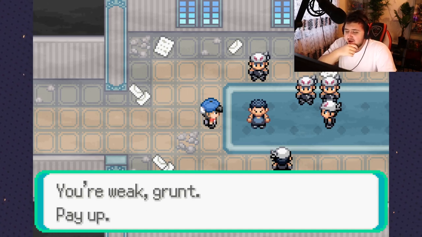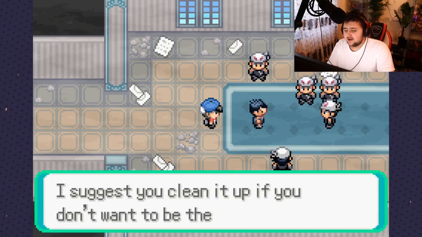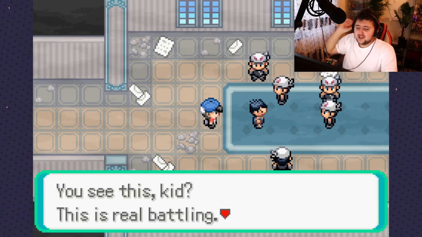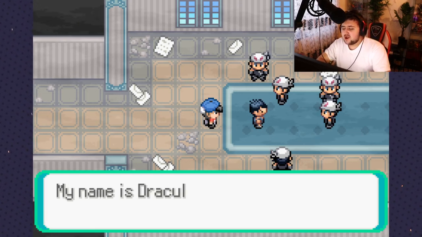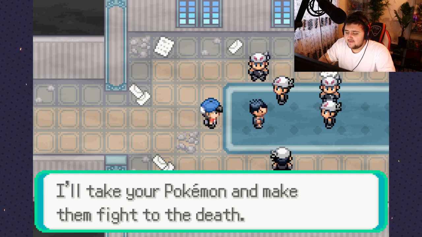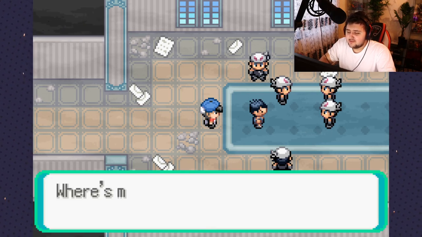What a pathetic Pokemon. You're weak, Grunt. Pay up. I can't believe it. What do we do with the body? It's your problem, Grunt. I suggest you clean it up if you don't want to be the next body. Yes, sir. Oh, God. You see this kid? This is real battling. You become soft. You become weak and spineless. Pokemon are friends. They're your weapons. My name is Dracul. You'll wish you never had met me. I'll take your Pokemon and make them fight to death. Dracul, the kid has seen too much. What should we do with him, boss?